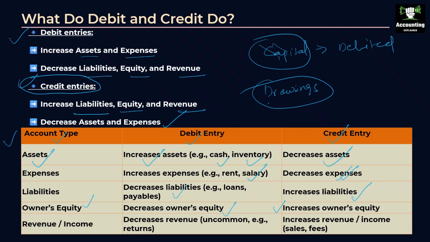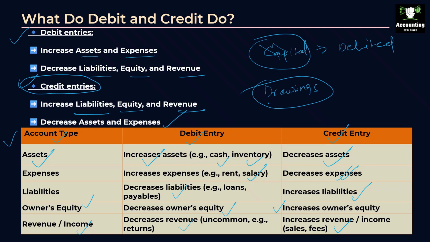Next, revenue or income. When there is an increase in revenue or income, first we'll see the credit side. We have to credit it. Examples are sales, interest you receive from the bank, or professional fees which you receive from your customers when you have rendered professional services to them, or interest on a loan you have lent to others. All these things are revenue. So all revenue should be credited.